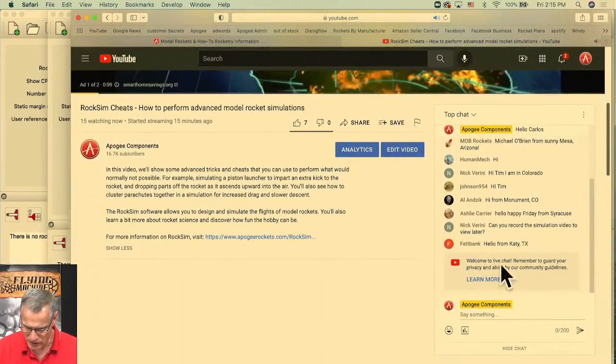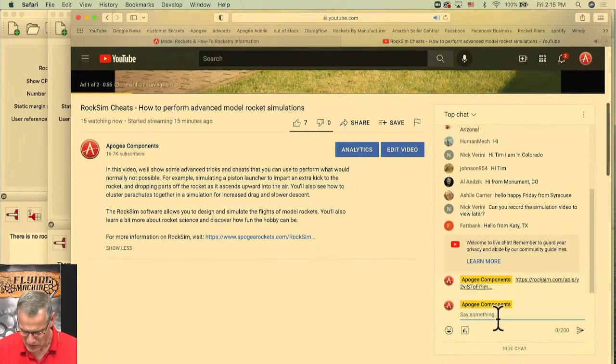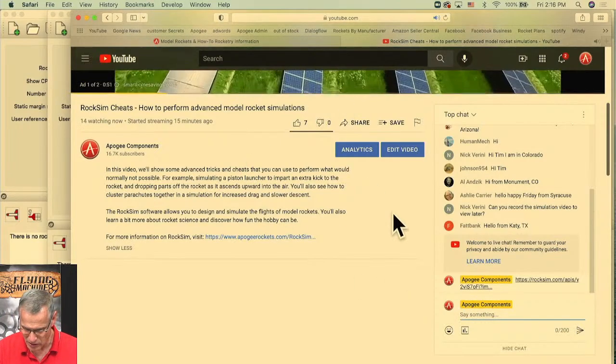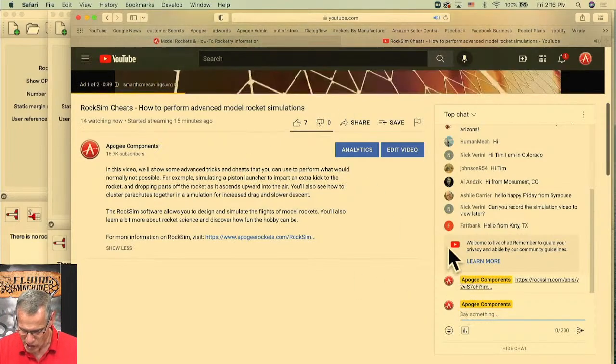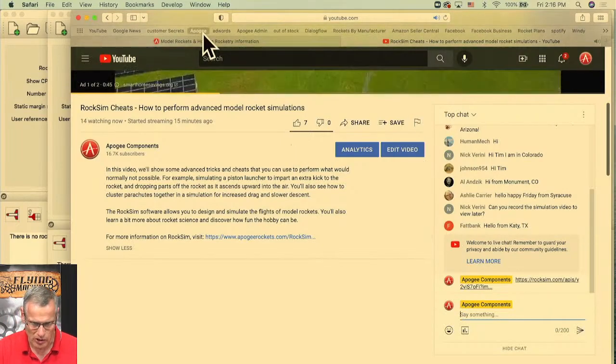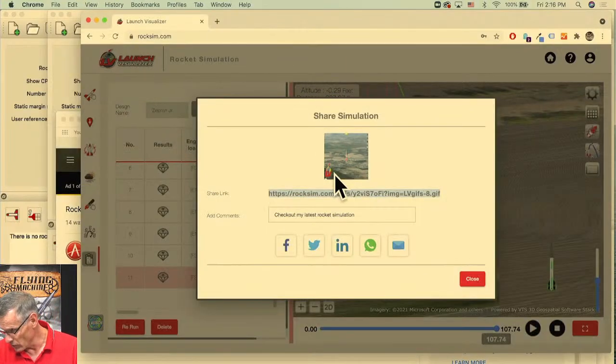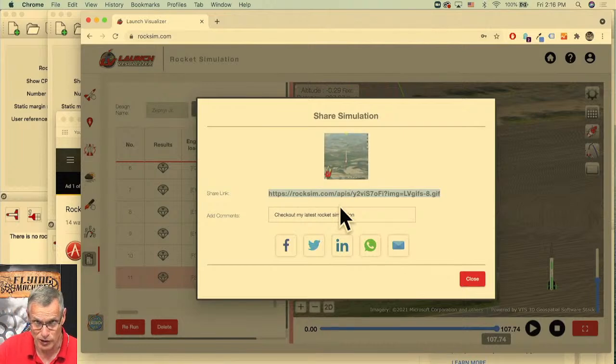Oh yeah, let's see. I'm going to paste it right here. Okay, did that show up on the chat? I don't know if it's going to show up or not. And that way you will have the link. Oh, you did. Okay, so open up a new browser and paste that into your browser. I'm going to do that.